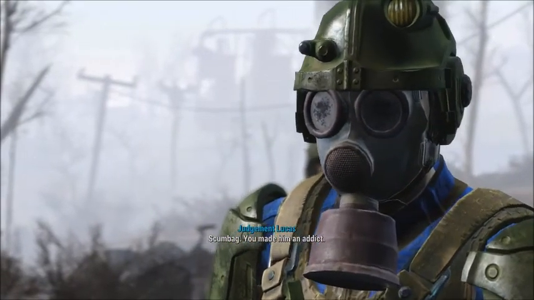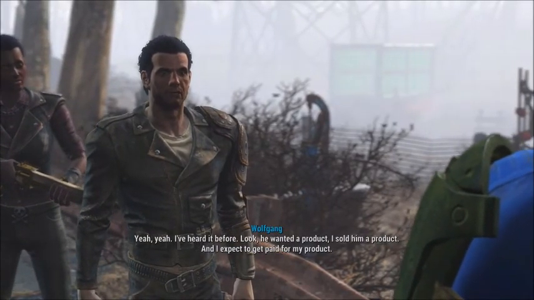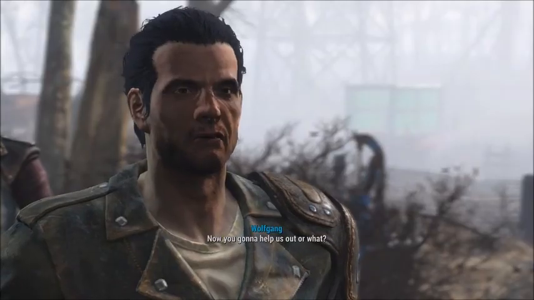Scumbag. You made him an addict. Yeah, I've heard it before. Look, he wanted a product, I sold him a product. And I expect to get more like that. All right. Product. Sweet. Now you gonna help us out or what?